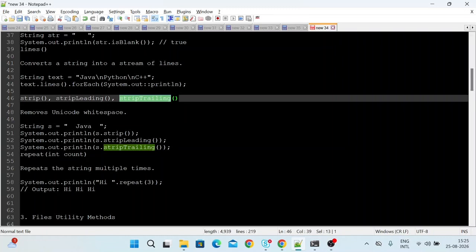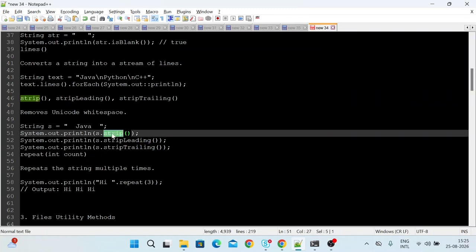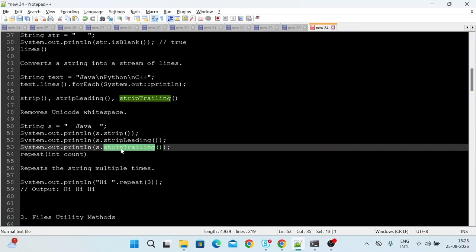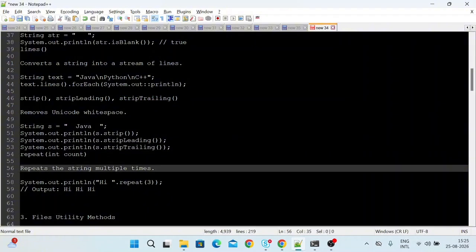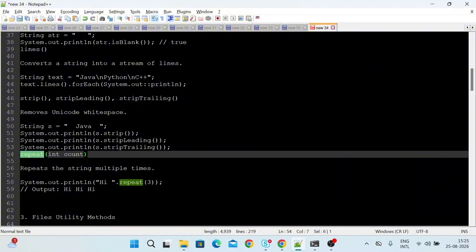So String s = " Java ", then we use strip, stripLeading, stripTrailing. Then repeat(int count) repeats the string multiple times. So System.out.println("hi".repeat(3)), and it will work like this. So these are the methods which came in Java 11.